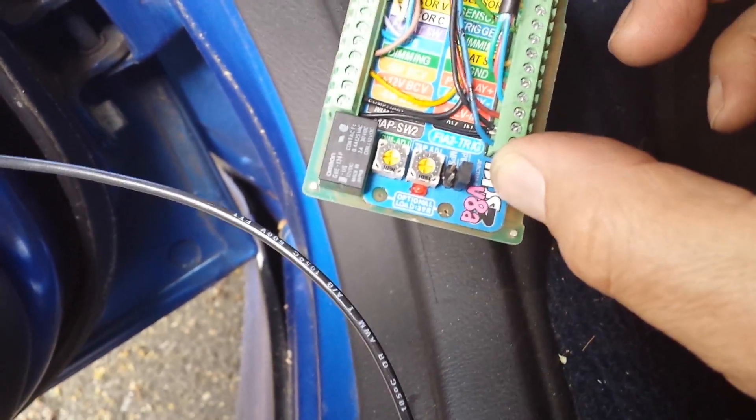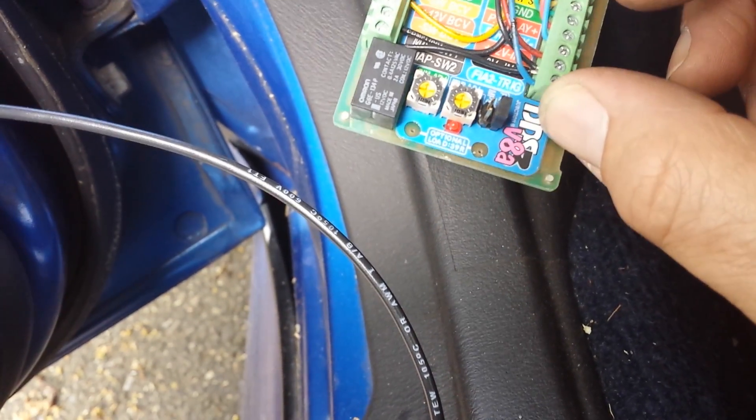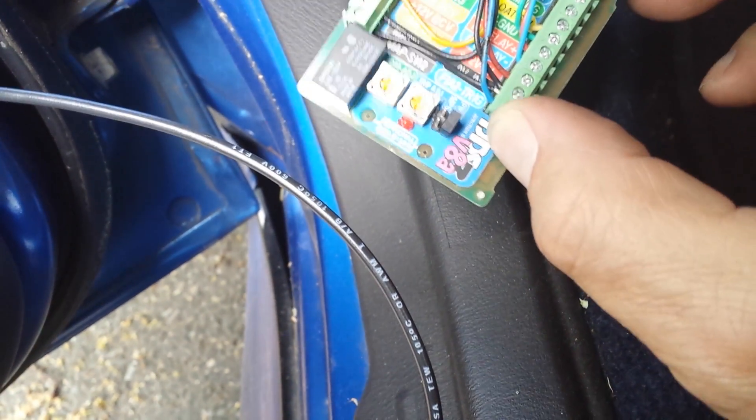I don't know if anyone's even using this box, so probably everything I'm going to tell you right now is totally inapplicable to your situation — most people will just have to disregard this. Let's look at some of these wires. We have a trigger — that might be a good one — and we have an FIA2 trigger, MPS, and a lot of things. Let's just go with trigger; that would be a good one to use. It's supposed to be a blue wire — it's not utilized — and it's the fifth one down. For whatever reason, somebody used a green wire in mine. That's alright, it'll all work.